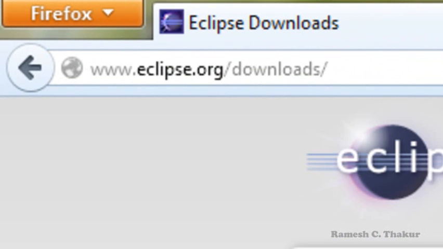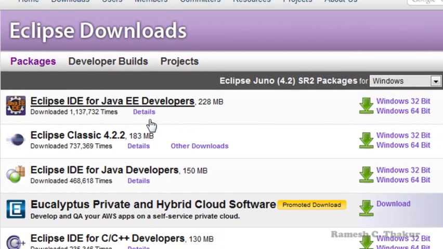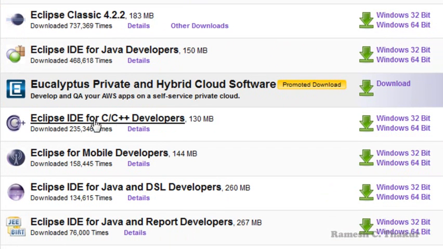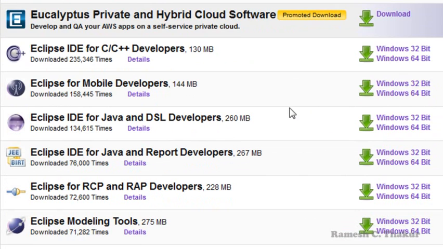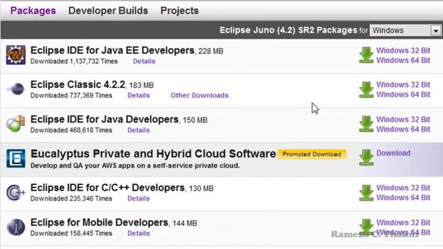Now on the download page, a number of options are shown. Here we have to remember that Eclipse IDE comes for different platforms, for different languages. We have Eclipse IDE for Java, Eclipse IDE for C++, Eclipse IDE for PHP, etc. Here from the download page, select the option Eclipse Classic.